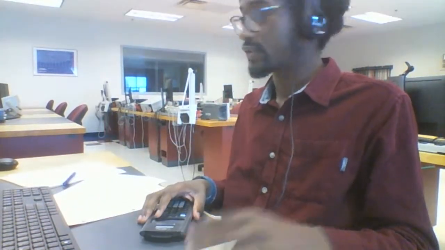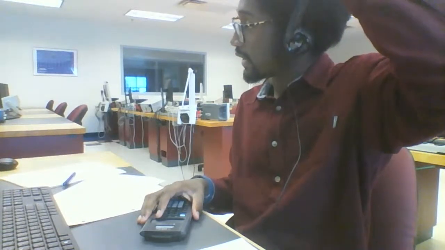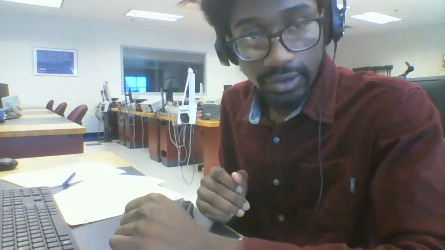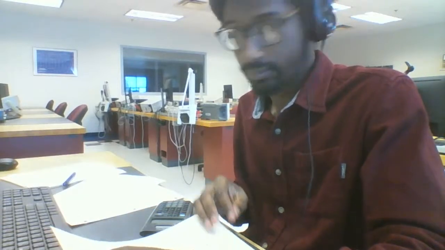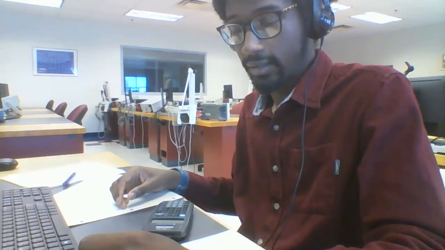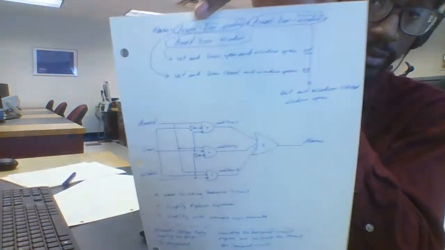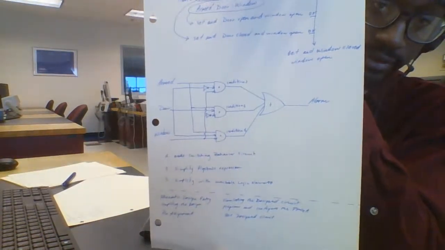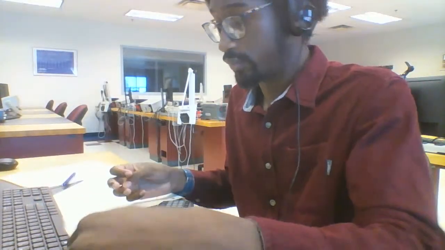Okay. So today I'm going to be working with Quartus 2 64-bit. It is a programming software that you can turn your Boolean expressions to circuitry and vice versa. You can also turn any form of logic to circuitry. So today I'm going to be making an alarm, and I'm taking this alarm that I drew, and I'm enhancing it by adding in another window.